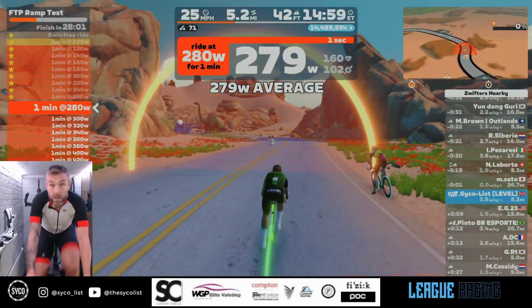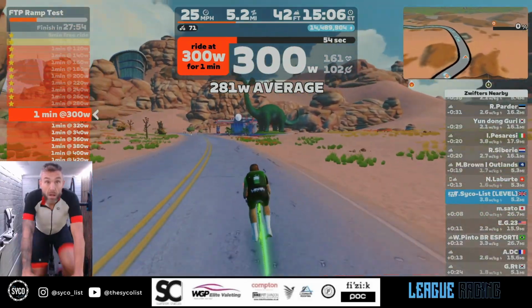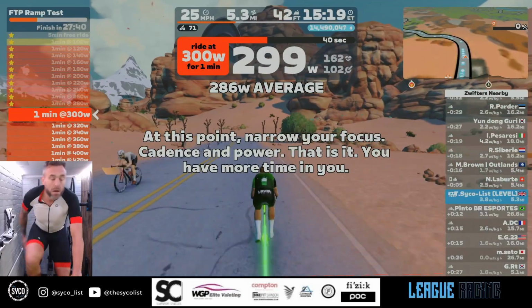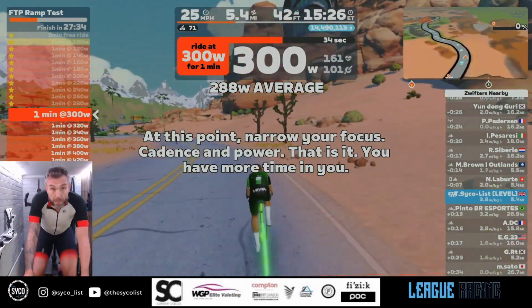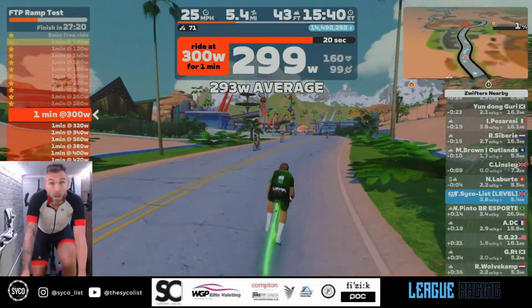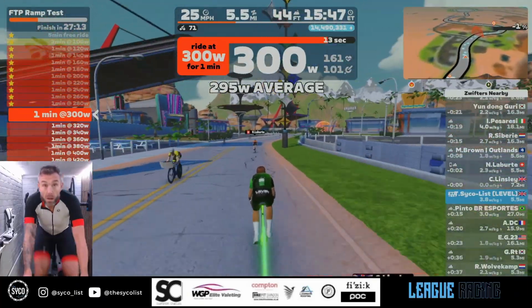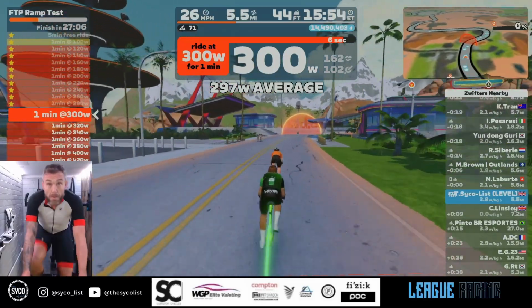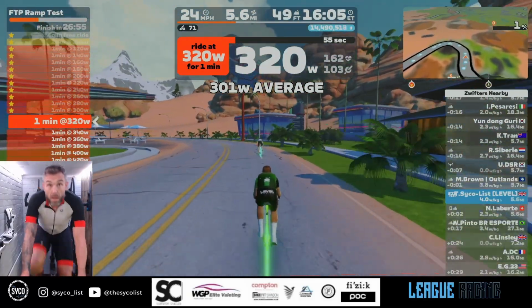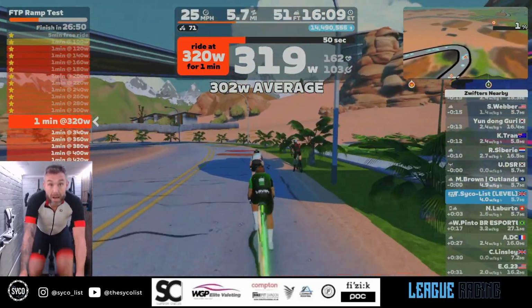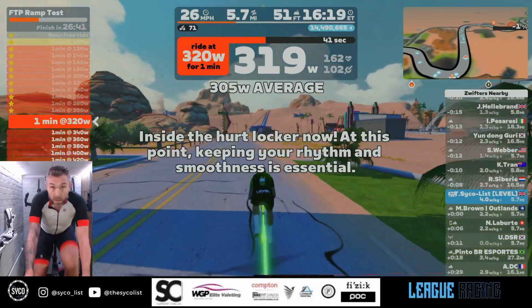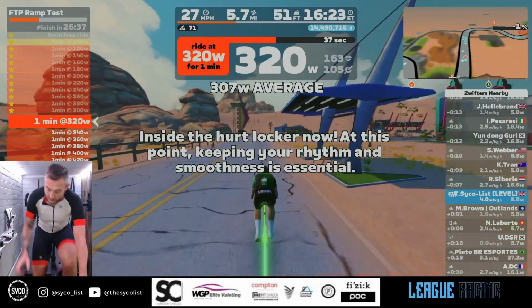So obviously the ramp test in itself, at first it should feel easy. Obviously it will soon get harder as it goes on, and as long as you're holding the set power or within the parameters of that set power, the test will continue. Once you can go no further and stop pedaling, Zwift will automatically shift the resistance into a gentle warm down phase and then it'll calculate your FTP for you.